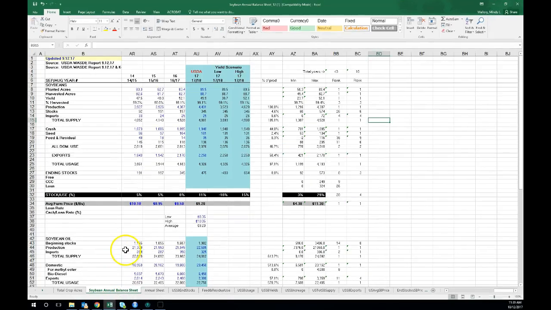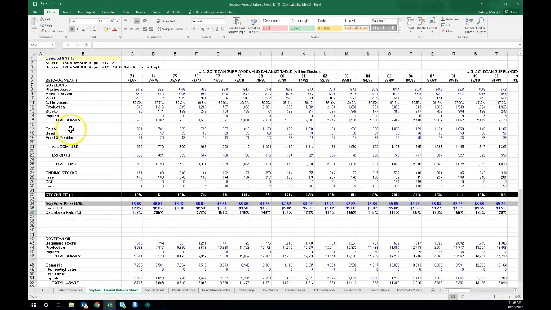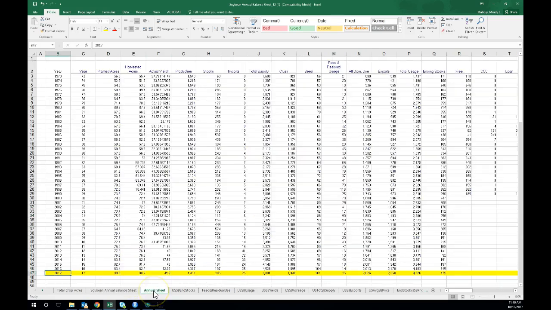Alright, I'm going to go over to the soybean spreadsheet, and it's a similar thing here. They have in this main column called Soybean Annual Balance Sheet, the spreadsheet that's organized just like the WASD report with the stocks to use variable calculated conveniently for us. And we've got the average farm price there. But more convenient for us is going to be to click over to this annual sheet where they basically put in here the transposed values.